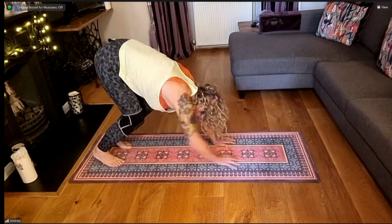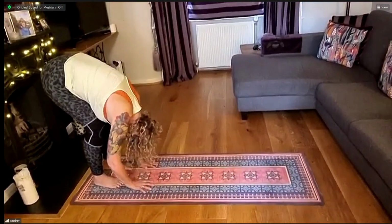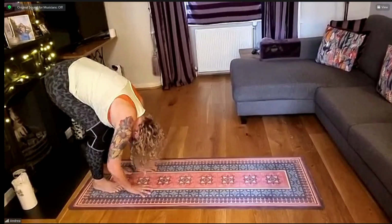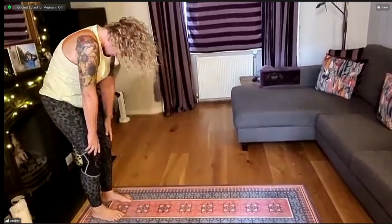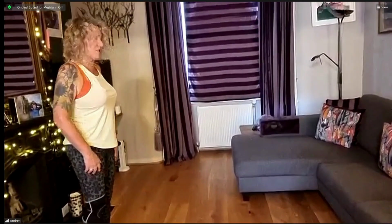And then walk your hands back towards yourself to a forward fold at the back of your mat. Nod your head, yes. Shake your head, no. Pushing into your feet, slowly, slowly. Rolling up one vertebra at a time. Chin stays tucked to chest until you're straight.